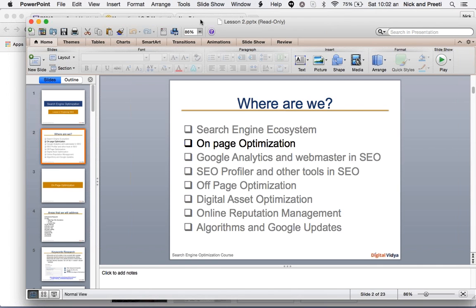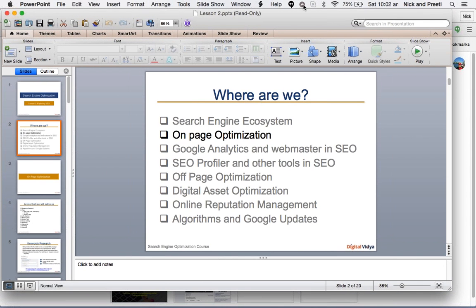Followed by that, we started with the second module in the previous session, which was on-page optimization. We started with understanding the basics of it. The definition of on-page optimization is that it is an activity which comprises all the different minute little things which we do and perform on the website itself. Anything which we perform on the website in order to make it search engine friendly, that is what on-page optimization is all about. Some examples I gave you were changing the content and changing the tags.